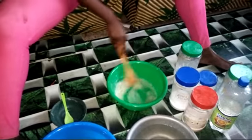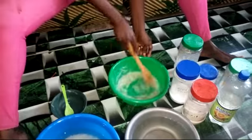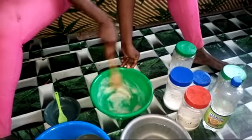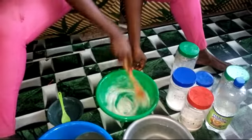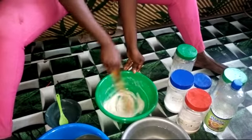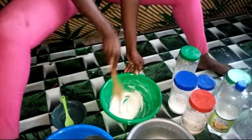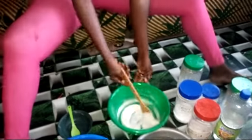You will have to stir it in one direction. When you are stirring at this stage, it has to go in one direction. The reason is that as it goes round, a slimy change is occurring. So when you go back, it means that you are reversing the change. So always remember that when you are stirring, it should be in one direction.